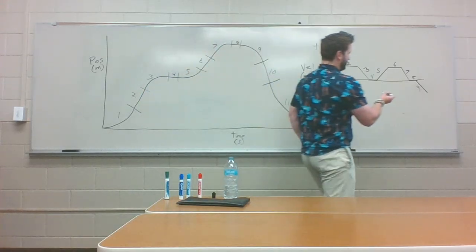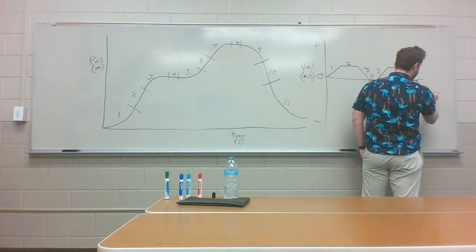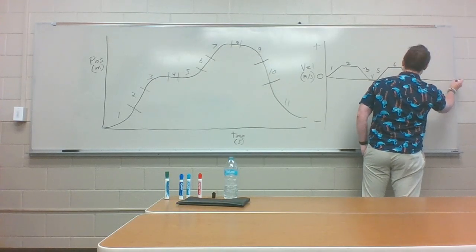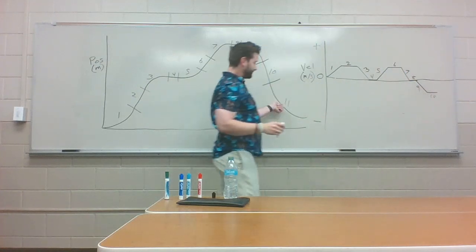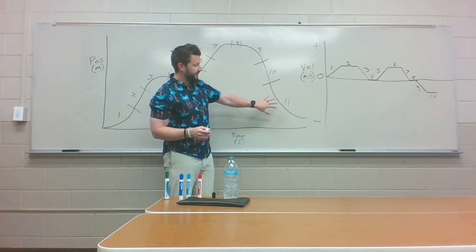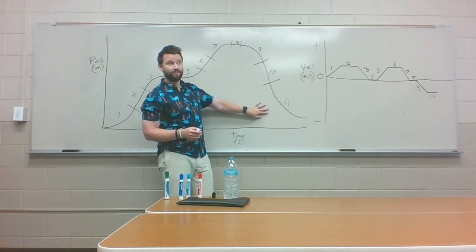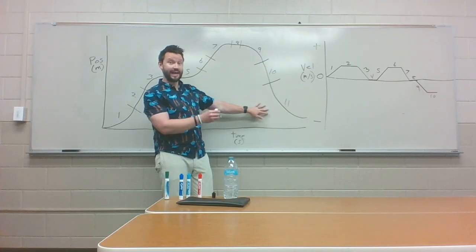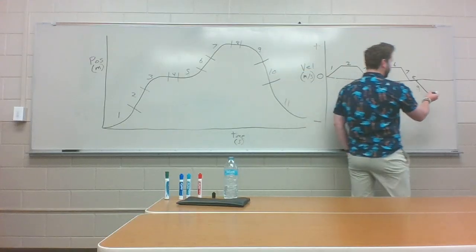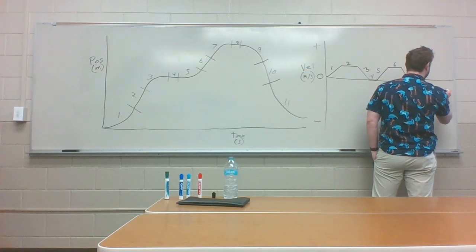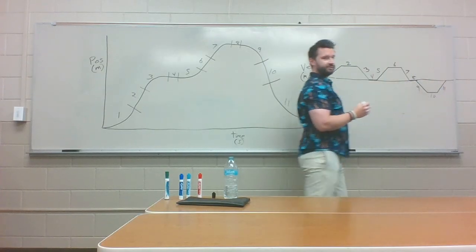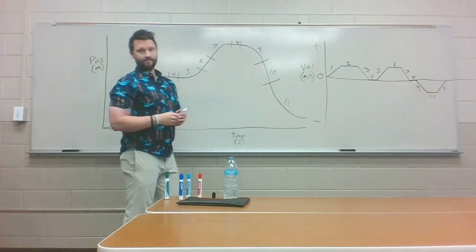Number 10, still moving at that constant rate in the negative direction. And for number 11, still moving in the negative direction. This line is still going down, but as it is flattening out, we are slowing down, meaning we are going to be getting closer to 0, so coming back up to 0 and to a final stop.